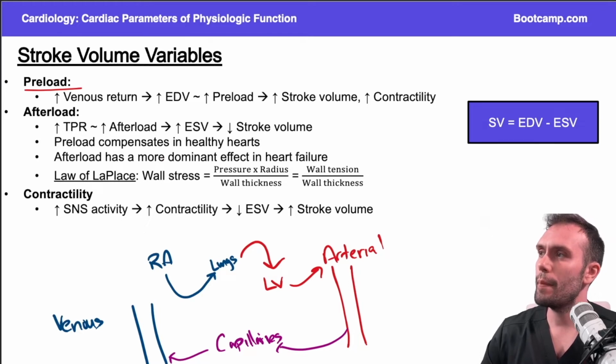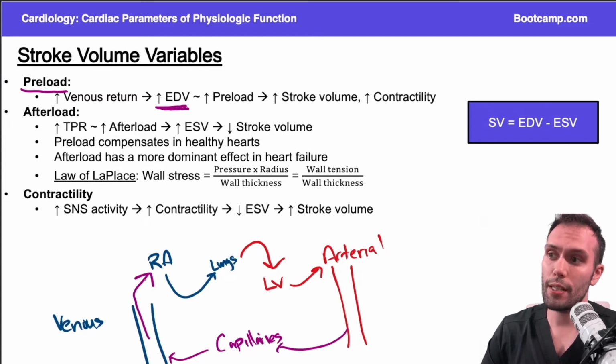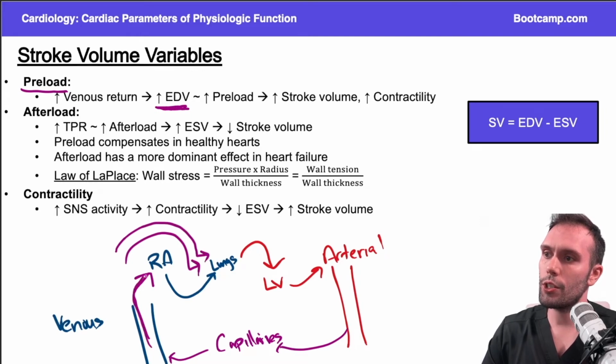And it helps to think about it like this to understand the preload and the afterload. So the preload, again, is the blood that's returning. So here's going to be my preload. It's this blood coming back to the right atrium. Now, if I have more blood coming back to the right atrium, I'm going to have more filling eventually of my left ventricle, right? Because if I have more blood coming to the venous side, more blood to the right atrium, to the right ventricle, to the pulmonary artery, more blood through the pulmonary veins, to the left atrium, to the left ventricle. In general, there's going to be more blood coming through here if I have more blood returning in the venous circulation.